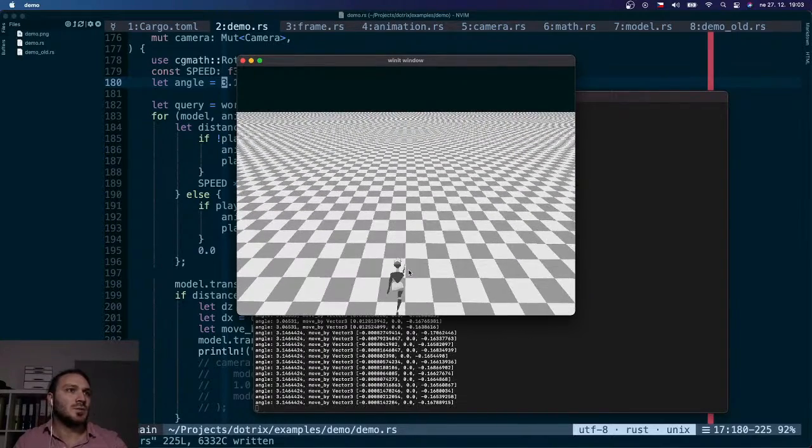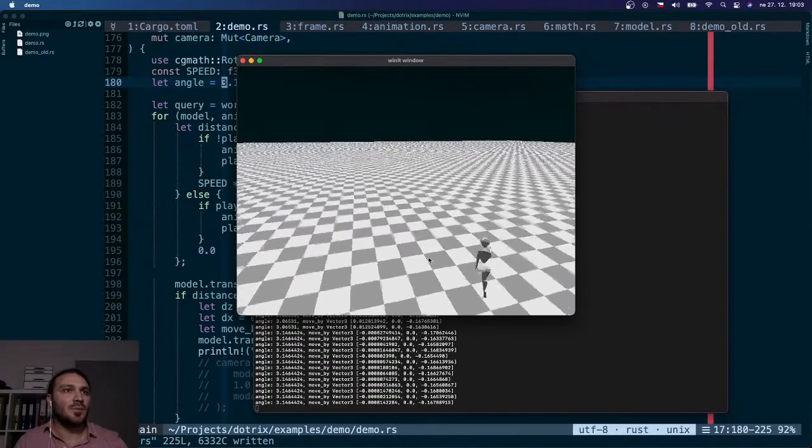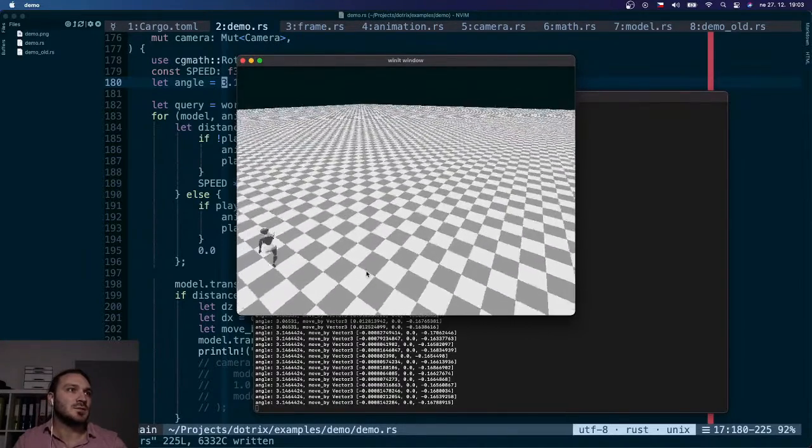So it was right before, and now the model rotates around the point where it is.